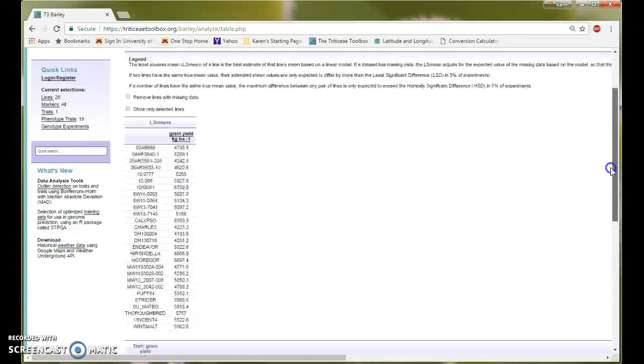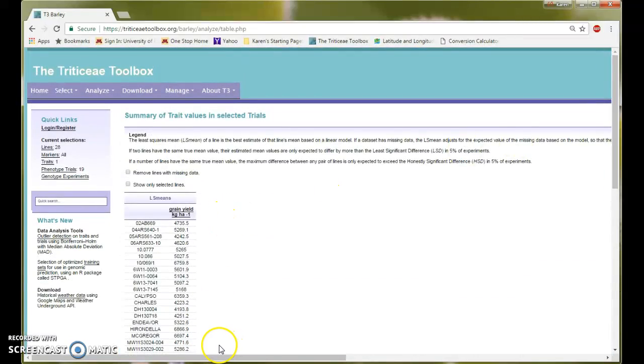There are a few other things that I'd like to show you, and due to how long this tutorial is getting, what I'm going to do is stop the first part of the tutorial now and start up a second tutorial in the same place where we are and show you a few ways that you can customize these tables to your own region, or customize to certain lines that you're looking for, customize to certain locations that you're looking for, things to make it more useful for you. So hopefully you'll be interested in looking at the second tutorial also.